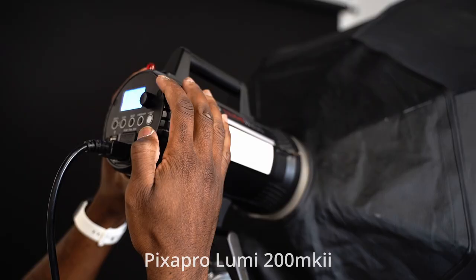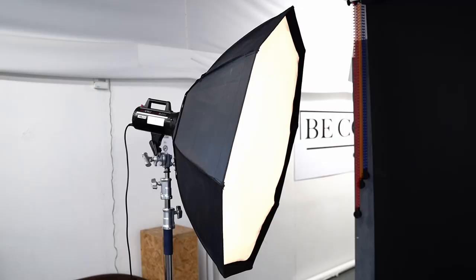Next on that list is your light source. On this occasion, I'm going to be using a 200W strobe, and that's going to be paired with a medium to large size softbox — I'm going to be using a 120cm softbox. Next on that list is a model. You can either use a female or a male model, depending on who is your subject matter. And last but not least, wardrobe. You need to have the appropriate wardrobe to match the mood and vibe that you're going for. I would recommend going with darker tones or darker colors.